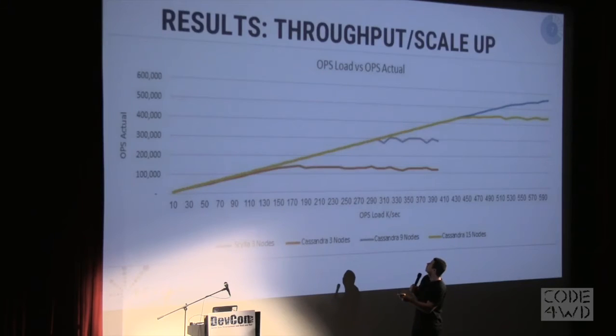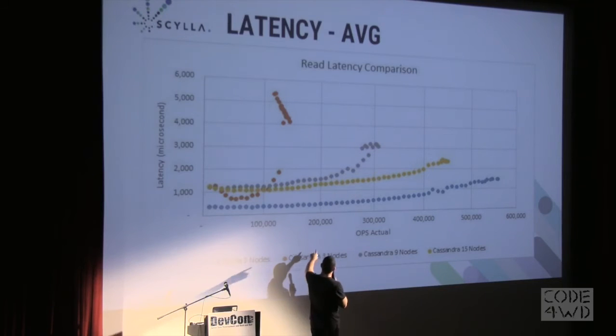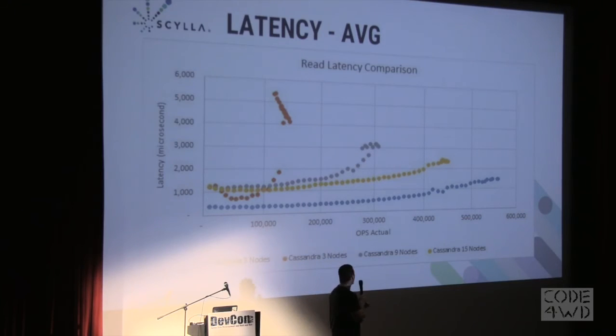It told me that when you have scale problems, then you're limited. So the blue dots are the Scylla performance. Let's say if you just need 200,000 ops, then the latency is around 400 microseconds with Scylla. Similar thing with Cassandra, then it's tougher because the orange dots are three nodes of Cassandra, so it doesn't go beyond 120 ops. If you have a larger Cassandra cluster, then they can perform as much, but latency won't be as good.